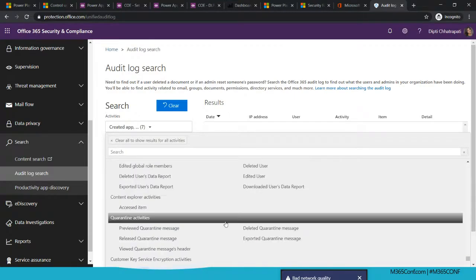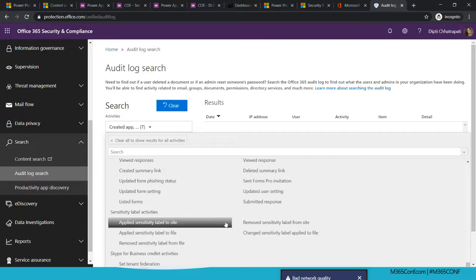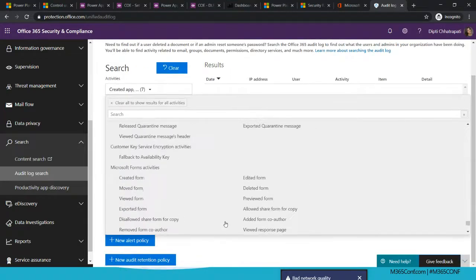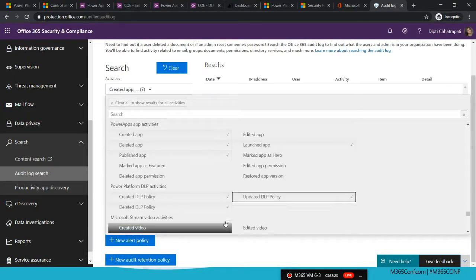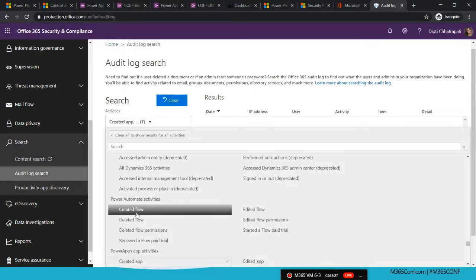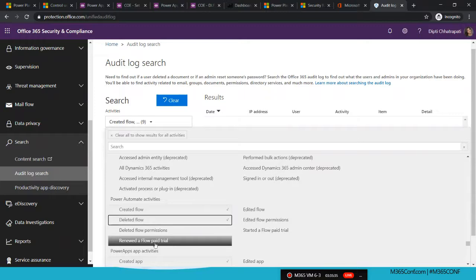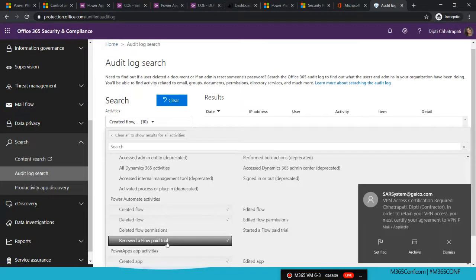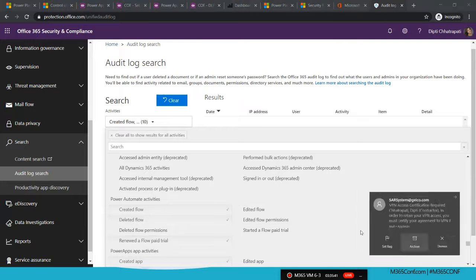There is also the Power Automate activities. I'm not able to see right now, but I'm sure it is there. Power Apps activity, here it is. So you can also add it like when the flow was created, or when it was deleted, when the flow was renewed by user using the flow paid trial and stuff like that.